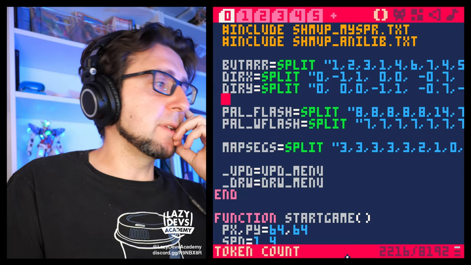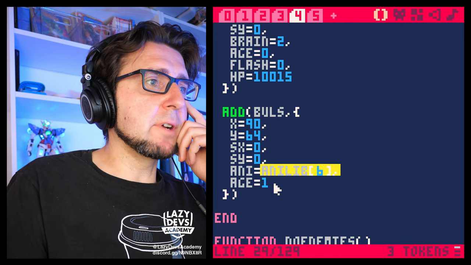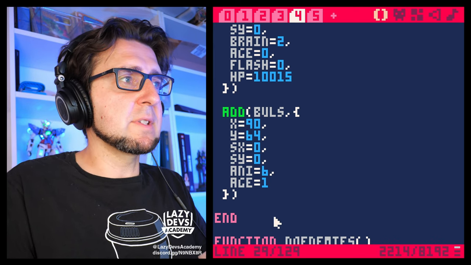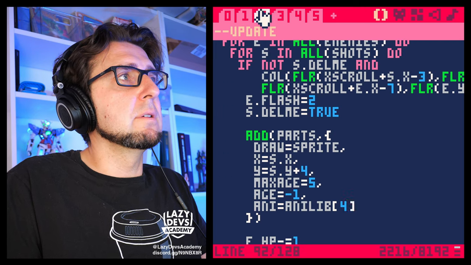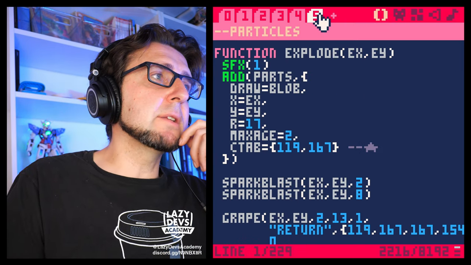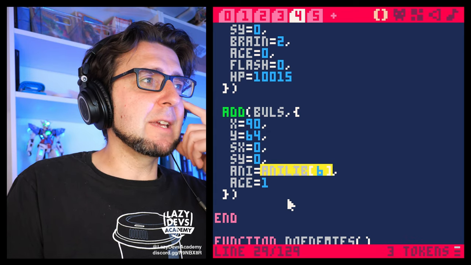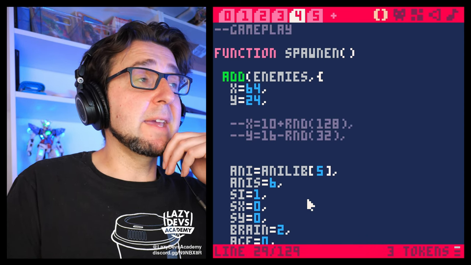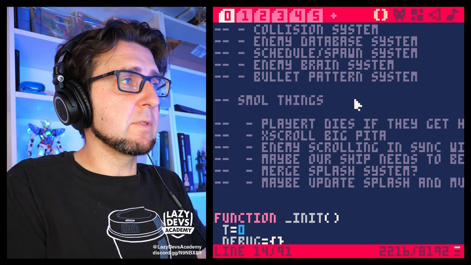Now there is an argument to be made that instead of saving an entire array, because it's always like 3 tokens every time we assign an array to the animation property, we could save some tokens and just put the number of the animation library in here. And then when we do the cycle or the draw obj function, we can grab the animation lib on that step. The reason I don't quite want to do that is I want the freedom to drop in my own custom array in here. But that might be something we're going to do in the future, and I'm going to write this down as one of the small things.